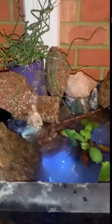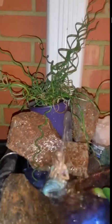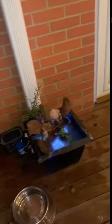And here is my, oh, I just love this. This is my little container fountain, or container pond. There are little goldfish in there. I've got a pump, a water hyacinth. Am I saying that right? Rose quartz in the back, LED lights in there, a corkscrew rush in the back. That's a type of pond plant. And then that's my little portable battery that keeps that pump going. If you have a pump going, that'll keep the mosquitoes from wanting to hang out and lay eggs in your little container pond. And it makes a lovely little bubbling noise that's really soothing and tranquil.